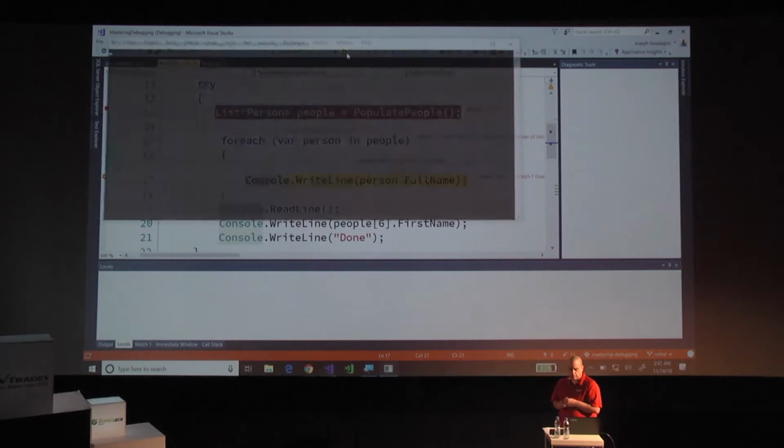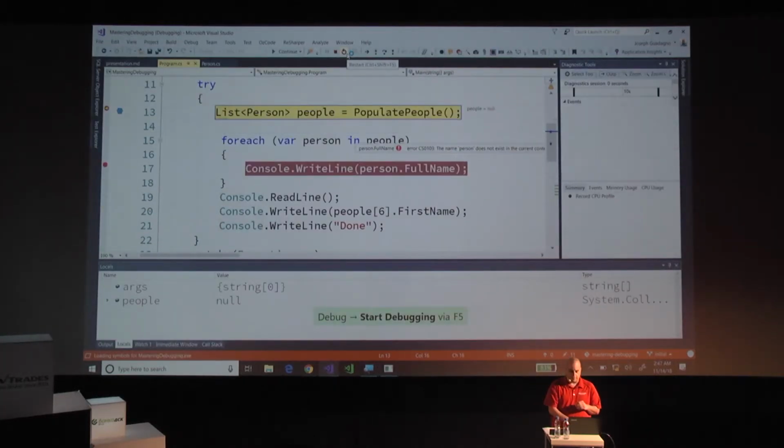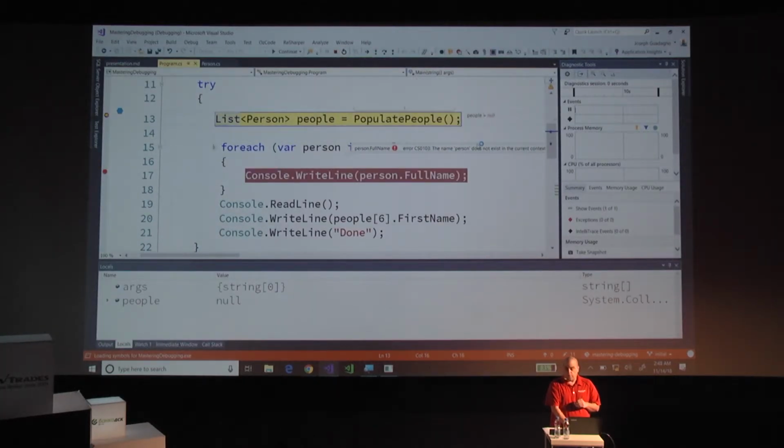What you notice is all the tool tips, or the data tips, that are up there don't show you what was previously done. As you would expect, it's just showing you real time. The person doesn't exist right now, so it's set to the C# compiler error. So these don't persist. The locations do, and what variables you want to track do, but the actual values inside don't.